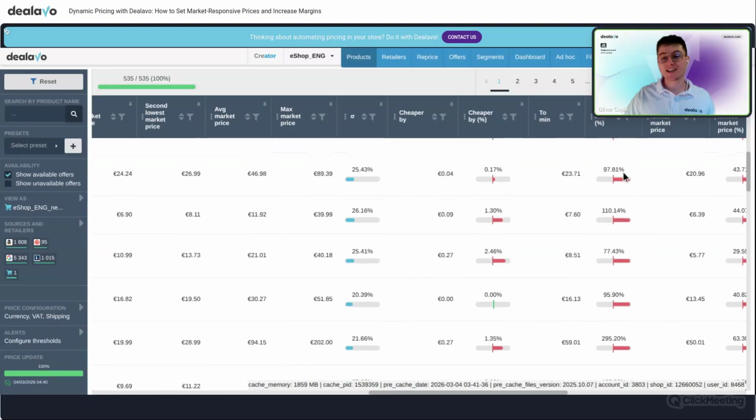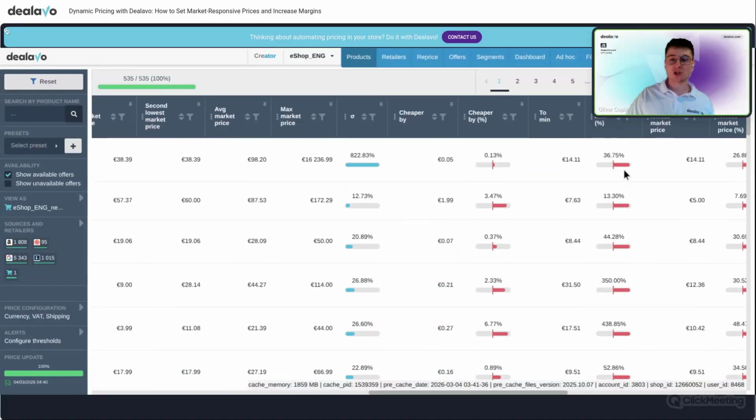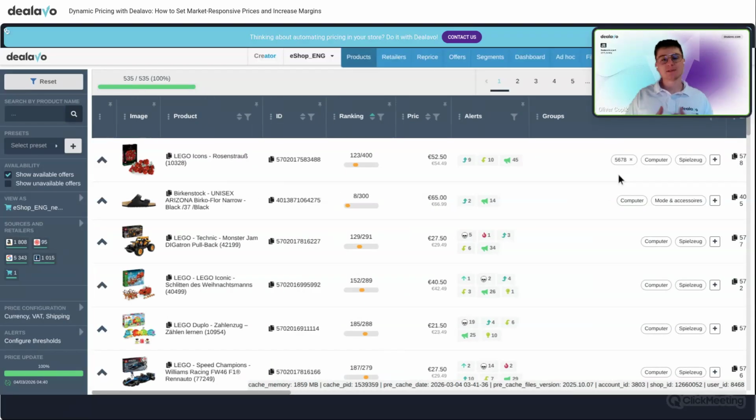I can easily identify the products where I'm close to being the cheapest, to the minimum price. Those are potentially my traffic builders because here I'm really competitive. And if my margin is high, that's even better, right? Because I can easily work with those products and promote them heavily. And I will build the rules specifically for those. But yet, everything starts with the data and visibility of the market.